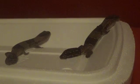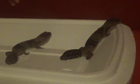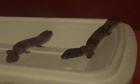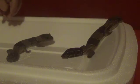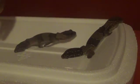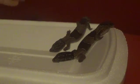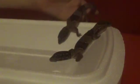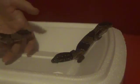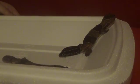I also have a cave in there, and then I have a plant, and I have a humidity box that they need for when they shed, because the moss will help them scrape off their skin. And you need to have moss in there to keep it moist at all times. And then I also have a worm dish, because I put mealworms, waxworms and superworms in there too. And then I give them crickets about once a week that I throw in there.